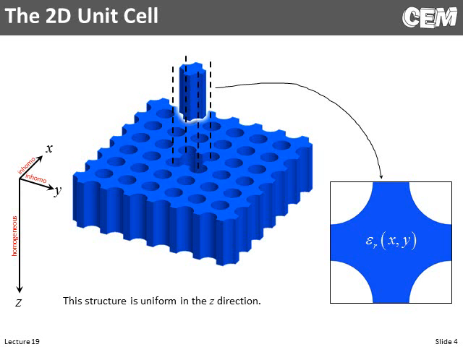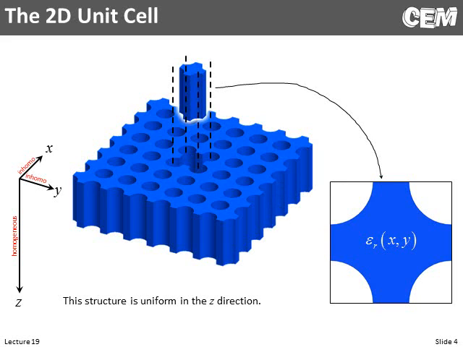Background. When we are using rigorous coupled wave analysis to model something, going way back to our first lecture, this is a great method for modeling things with low to moderate index contrast and periodic structures. So what we have on this slide is a periodic structure. And we'll notice in the x and y directions it's inhomogeneous and can be arbitrarily crazy in this method. But notice in the z direction it's sort of extruded in that direction.